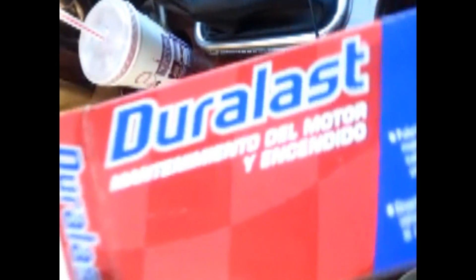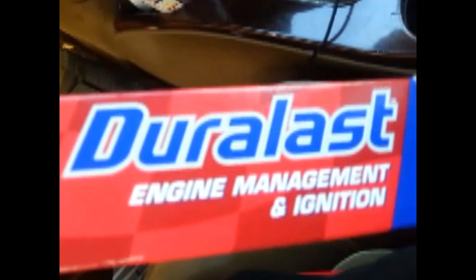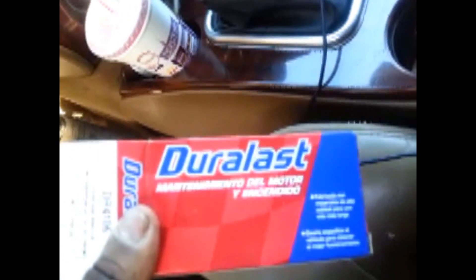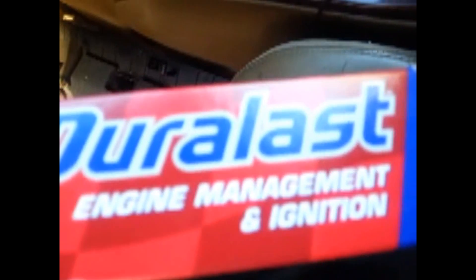Next thing — once again, this is the actual part you need for that issue. It's available in Spanish if you need it and in English if you need it. And after you change this part and get everything back together, your brake taillights should work. If you followed all the steps, they should be ready to rock and roll, and you should be able to hit those brakes and let people see those lights.